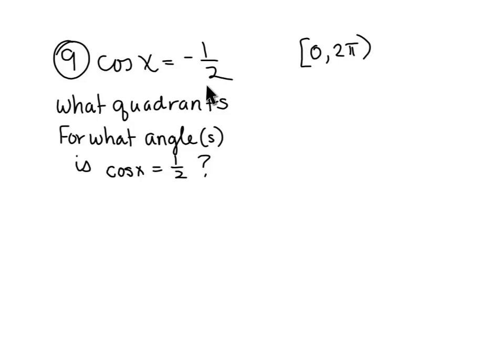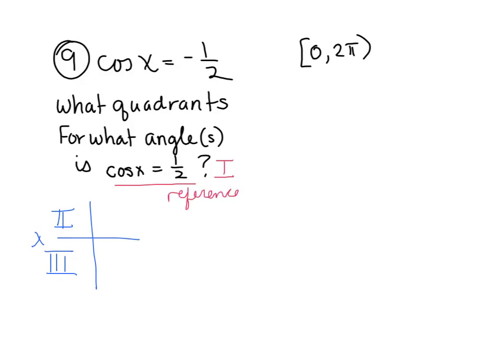That's my domain. So the first thing is I ask, in what quadrants is cosine negative? If I draw this little thing, cosine is negative in the second quadrant, because I'm looking at x, and the third quadrant. Okay? So what I need to find, however, is where cosine x is equal to 1/2, remembering that this is a quadrant 1 angle. But once I have this angle, I can use the reference angles to find the same angle in the second and the third quadrant.